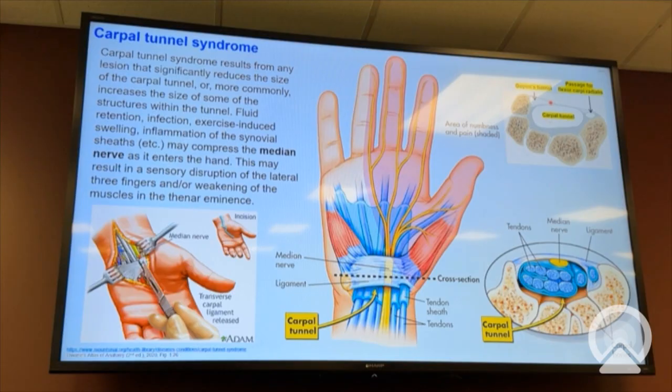There's a little extension here of tissue that goes over the top. It's not part of the carpal tunnel here. It's a different tunnel that the ulnar nerve will enter. It will be over the top of the flexor retinaculum. They call it Guyon's tunnel. So Guyon's tunnel is how it enters the hand. And then there's a little side passage for flexor carpi radialis, actually.